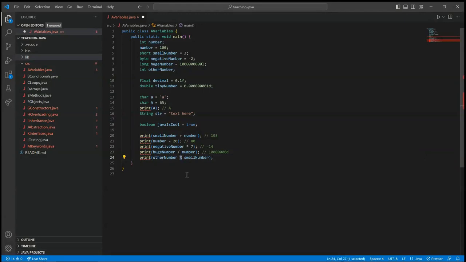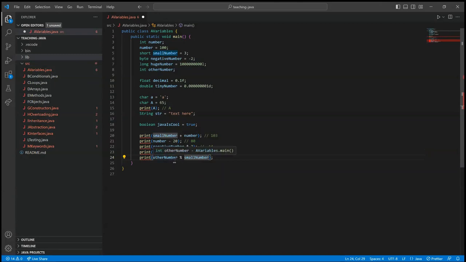The percent operator in code, and this exists in most programming languages, is called the modulo operator. We talked about how division will give us a remainder if it's not going to be a perfect division. So in this case, 1 billion divided by 100 is 10 million. That divides perfectly. But if it didn't divide perfectly, we're going to have something left over. The percent sign tells us what we have left over.